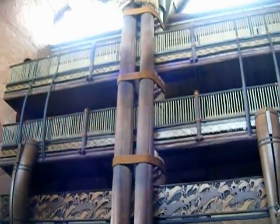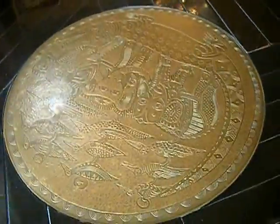That big window up there is concierge level. I may never ever get to see that in my lifetime — the window might be as close as I can get to seeing it. Oh, there's my crew. But everywhere you look there are artifacts and pieces of Africa. Everywhere you look it's just the most amazing, beautiful, beautiful lodge. There's stuff on the floor to look at. I just never grow tired of looking at stuff here. So this is definitely one of my two favorite resorts.